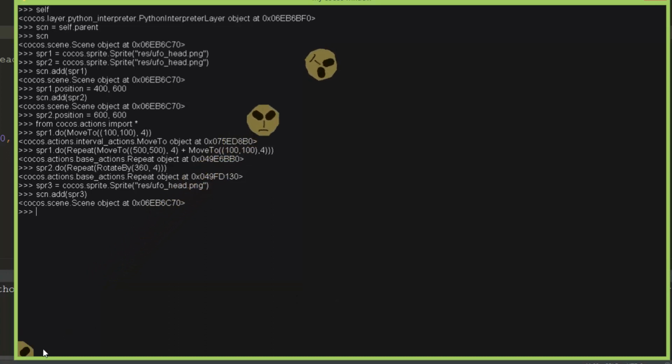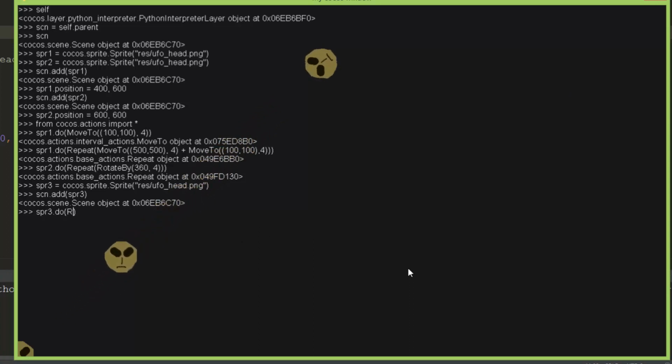Okay, now it is here. So to this sprite 3, spr3.do, I don't know, let's say it will move to about this position, do a rotation, and it will move back.